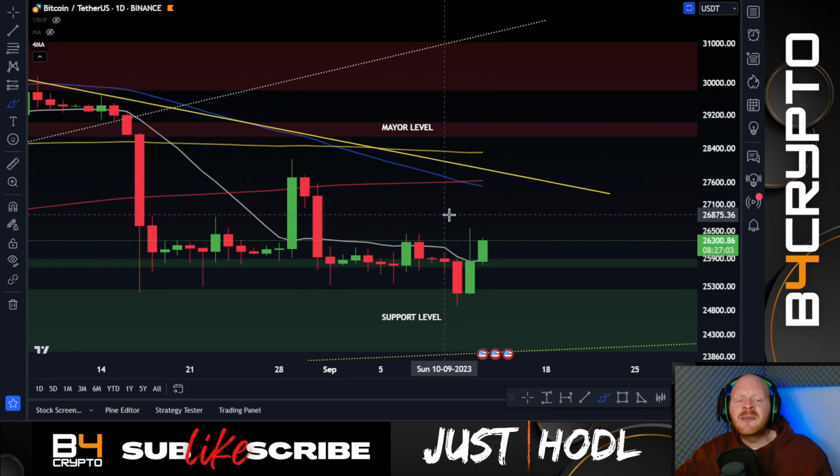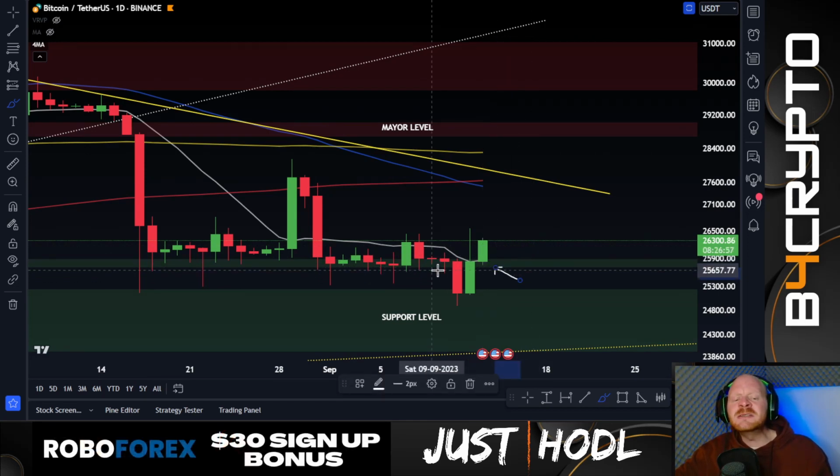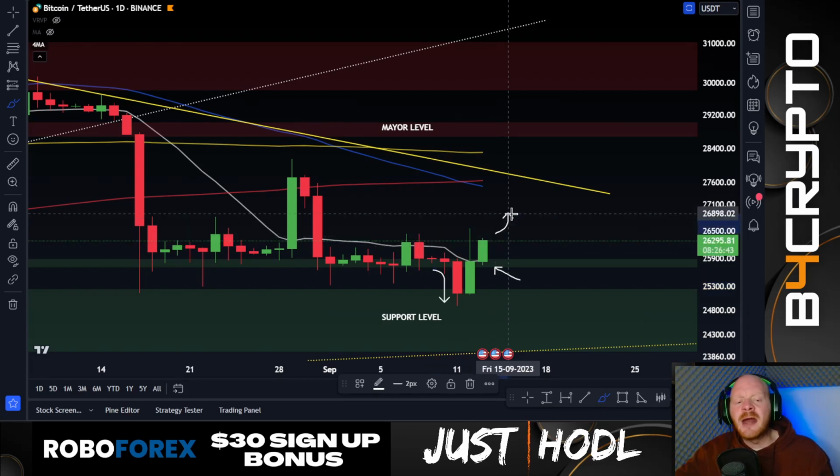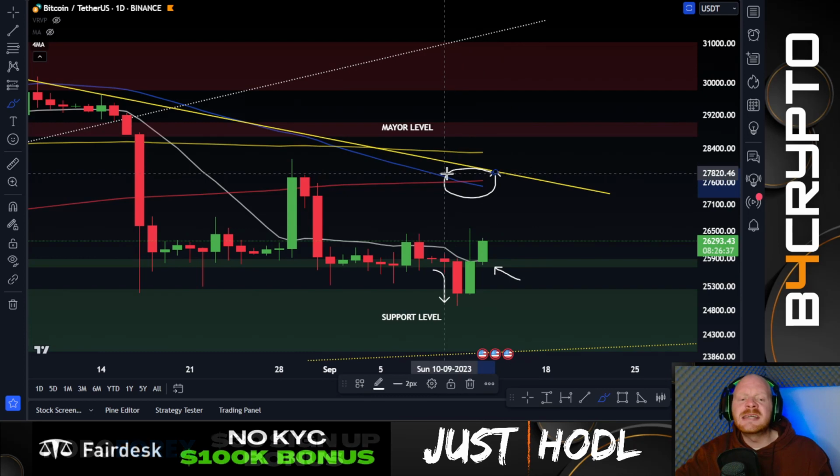So yes, on the daily chart we can see that Bitcoin is back above the 13 moving average. This of course is extremely bullish, and we saw this dump towards the downside. And yes, we got this major push back above these very important levels. But guys, we have to look at the price targets that we could reach if Bitcoin is finally going to break out even higher. So the first price target is going to be, yes, the 200 and also the 50 moving average crossing exactly here.